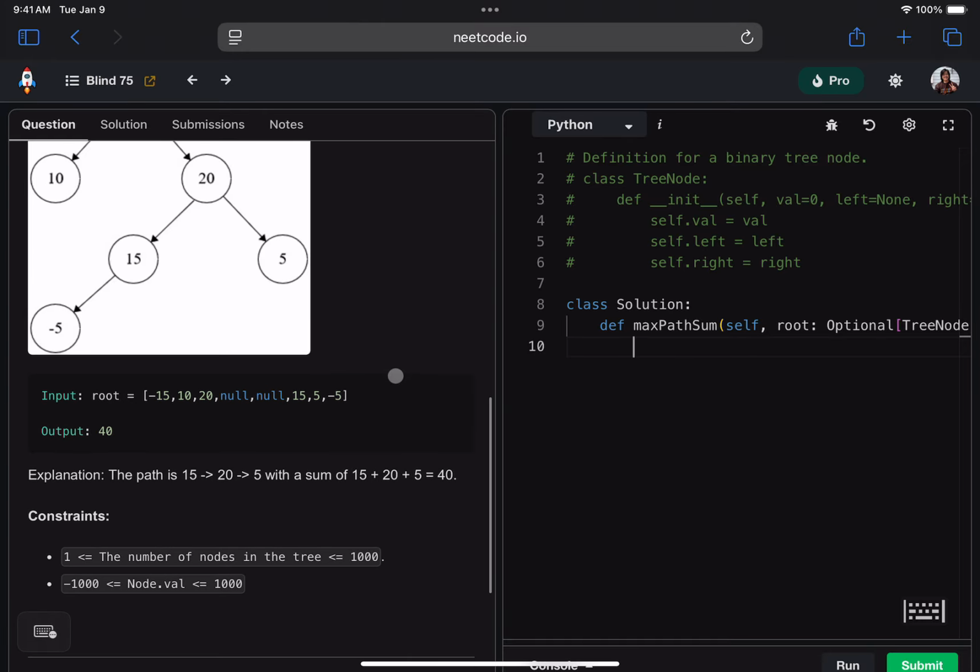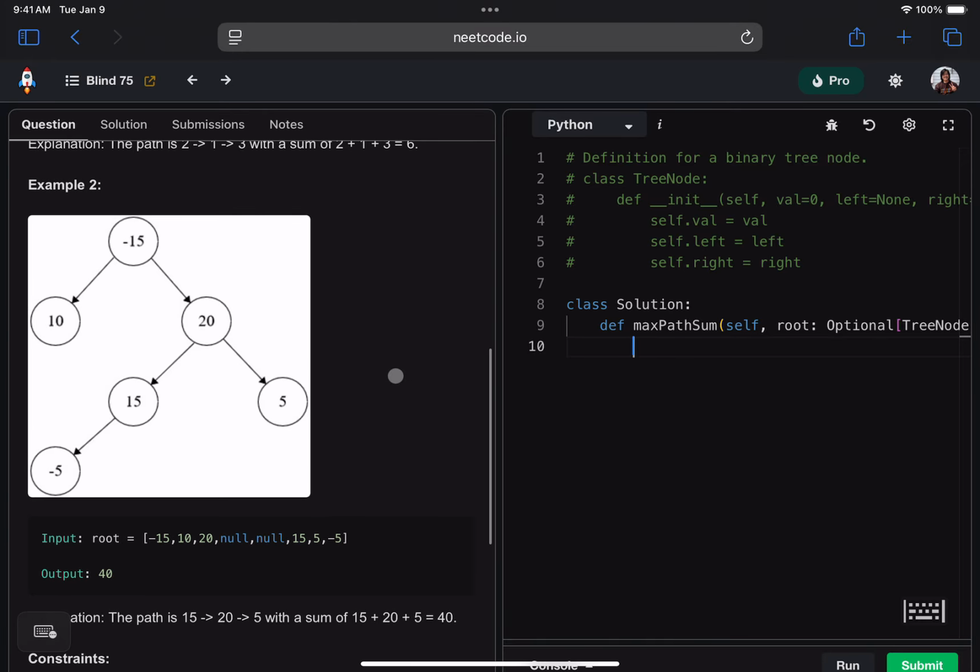Okay, and again, in terms of opportunities to select both children, when we have multiple nodes like negative 15 and 20 that both have a child on both sides, only one node in this path gets to use both children. Okay, yeah, actually, is that a complete definition for path? Because let me think about this.